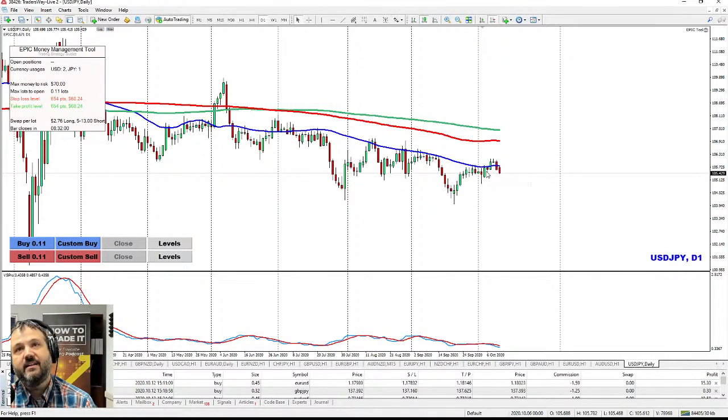Okay, I kind of like this formation we're seeing here on the daily. The thing about the US yen is it sometimes really crawls. Like look at these tiny little candles here. So if it's not moving, it's kind of a pain unless you like to just do range scalping, which might be good. But this right now just broke, and it looks like it could have some more of a down move here. Cross below the 50.